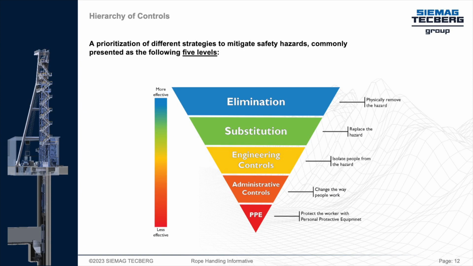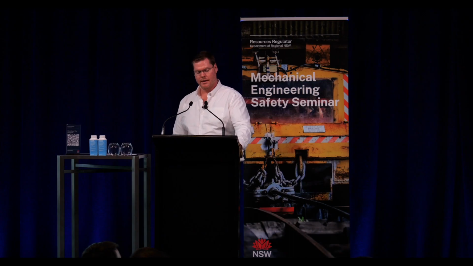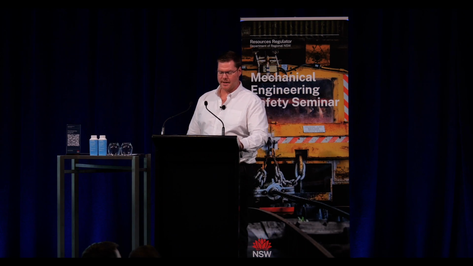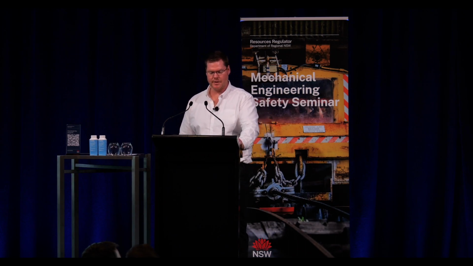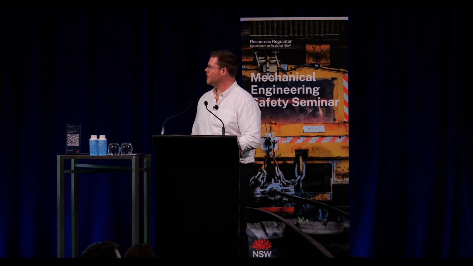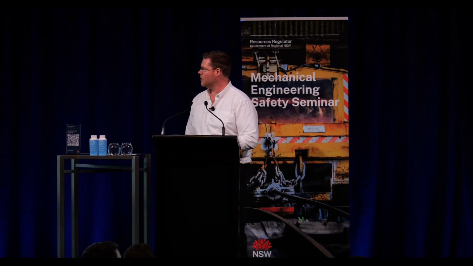So back into the planning, and as we begin the rope handling informative, I'll bring us back to the hierarchy of controls. As engineers, we're typically engaged to find solutions when elimination or substitution is not possible. So whether through site engineers or partnerships with companies like ourselves, that's often where we'll find the best next level of adequate controls for a project.